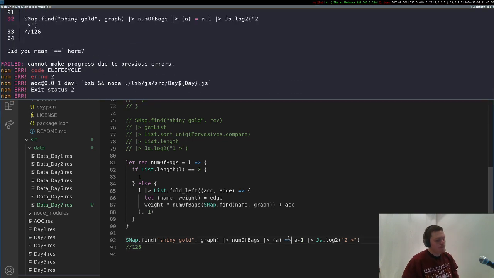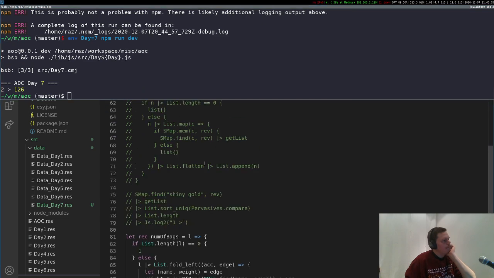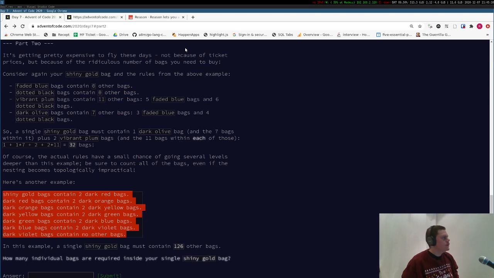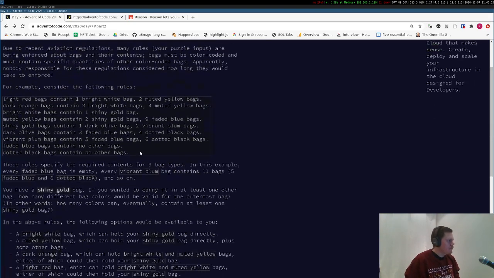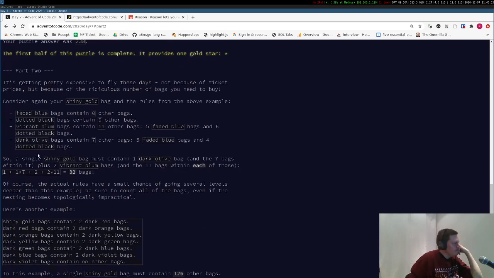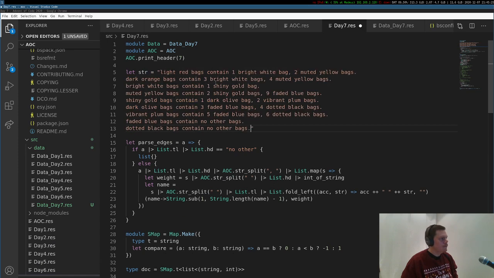So this obviously would render us, so this would be kind of removing the first bag. But I'm not sure. And what did the first one give us? So in that case, that will give us 32 bags. Do we get 32 bags?